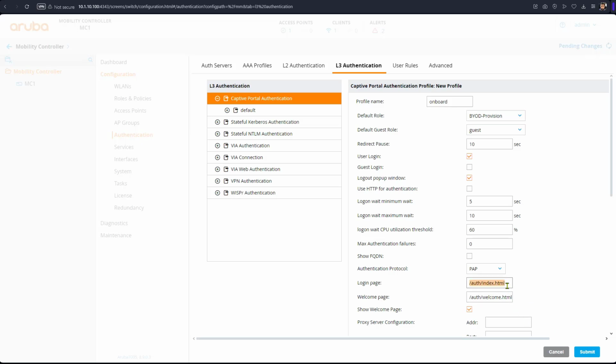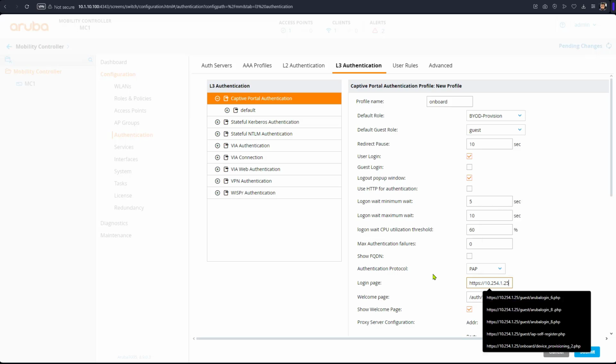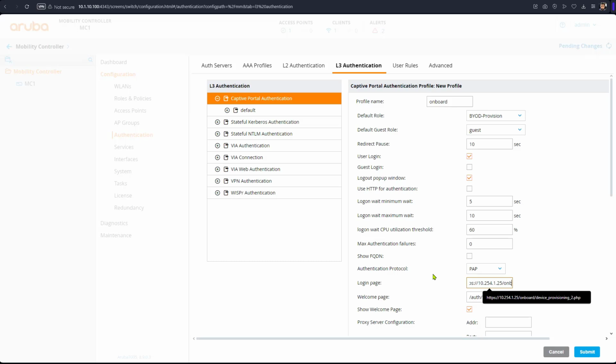So we're going to go HTTPS. So that's the complete URL that the user will be redirected to.